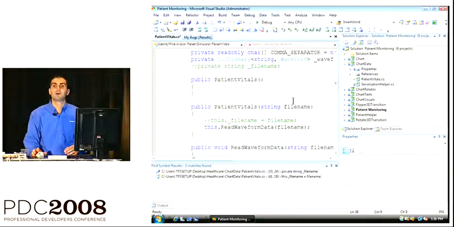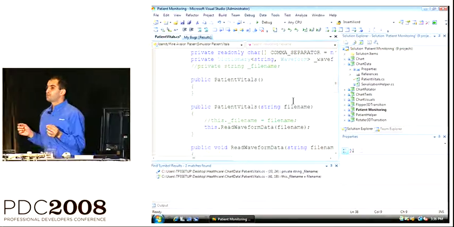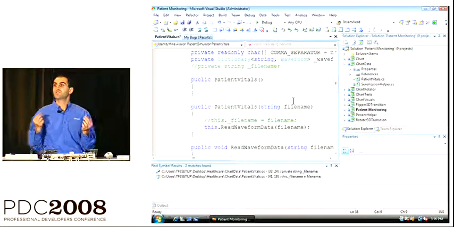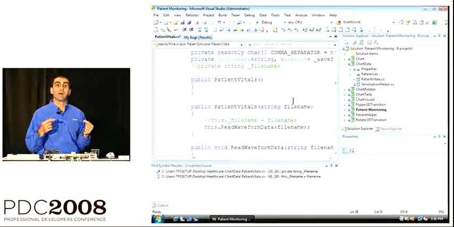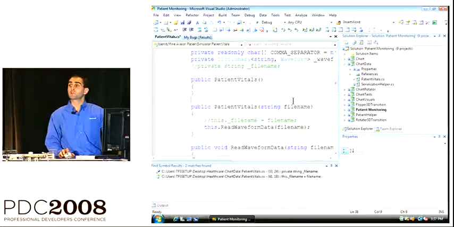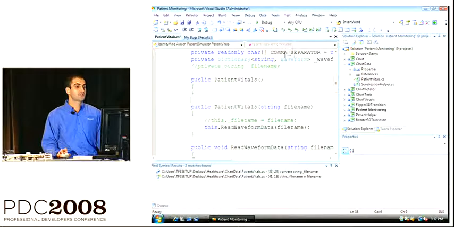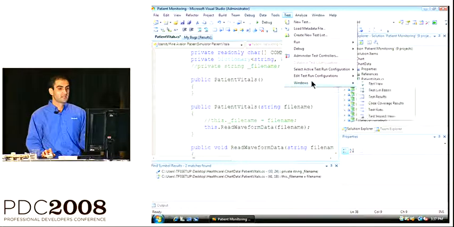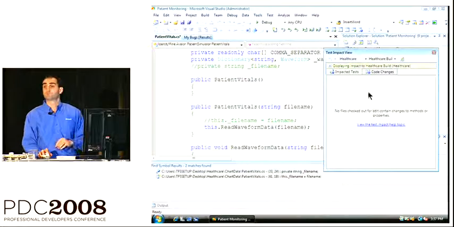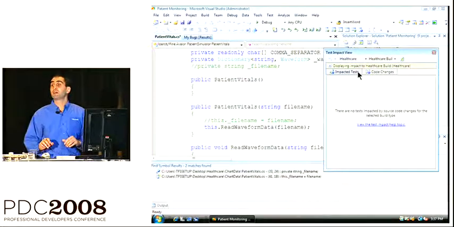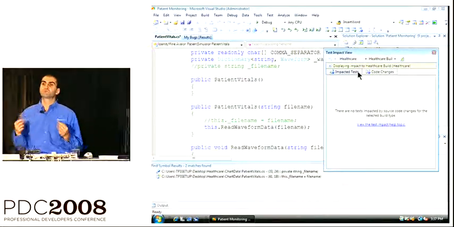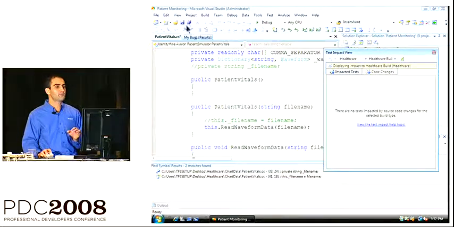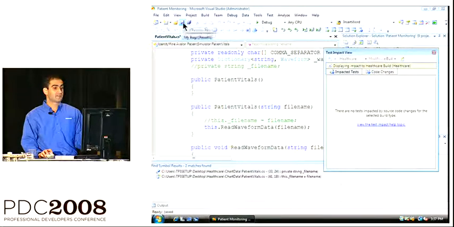Now, at this point, wouldn't it be really nice if I actually knew the changes that are made, what impact they have on my tests? So before I make the changes, I'm going to bring up a new window in VSTS 2010 that we've called Test Impact View. This view has a couple of panes, but the best way to really understand what it does is through this demo itself. So notice what happens when I save the file.